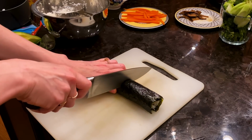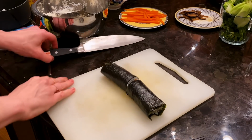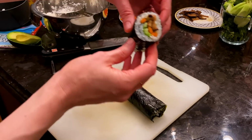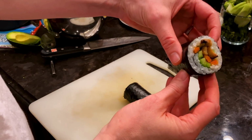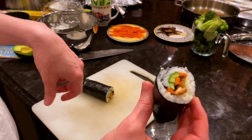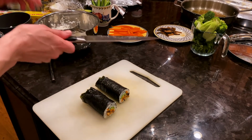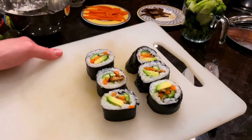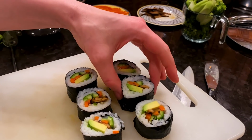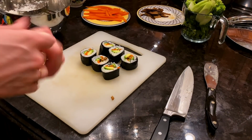Okay, ready? Oh man, I need a better knife. Okay. Whoa, look at that. You guys, this is awesome. Look. Okay, I'm gonna cut it in slices. Whoa. Get ready for sushi videos because this is so cool. Maybe my new obsession. Whoa. Oh my gosh, that's so cool. Yay. I'm very proud.